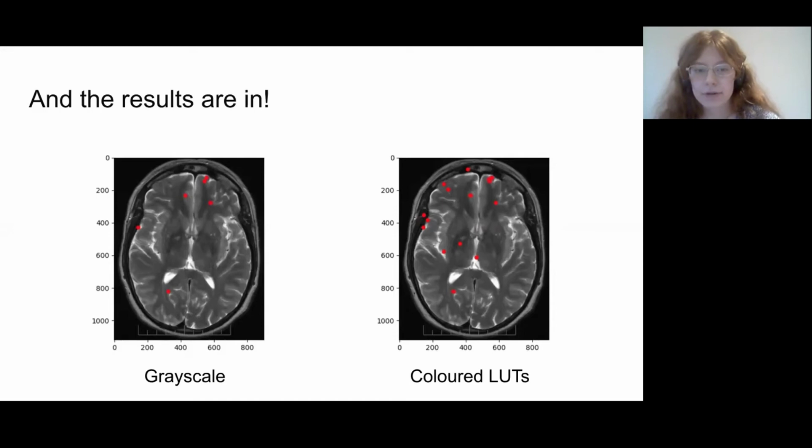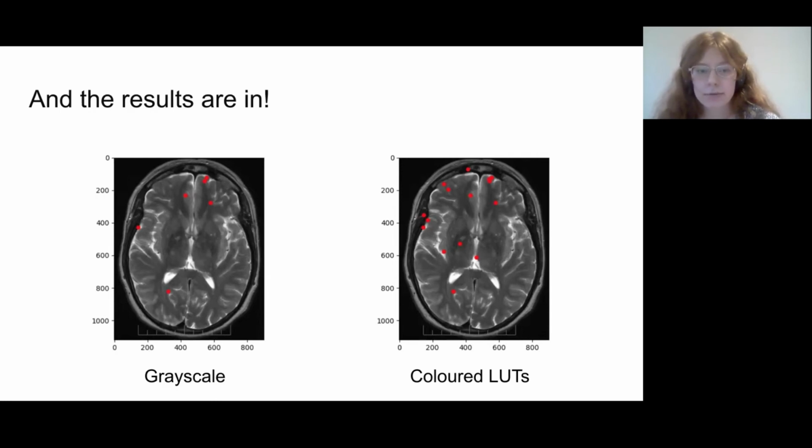The survey was 5 questions long and showed some random grayscale images and 3 random images colored by LUTs. Here are illustrated the responses of everyone, on the left in a normal grayscale image, and on the right images colorized by our LUTs. Each red dot corresponds to a click on the image made by a survey taker where they thought that an abnormality may lie.